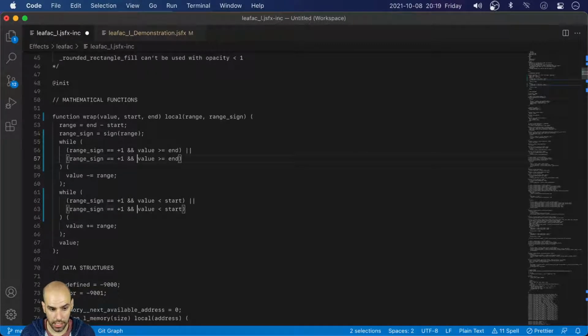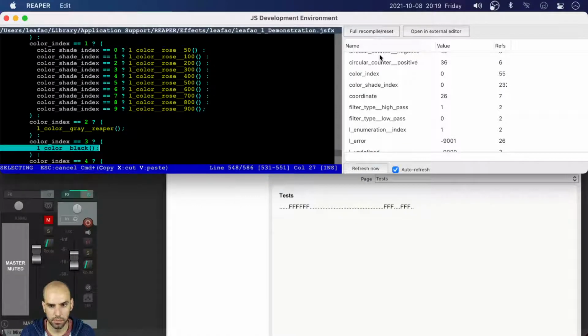But if it is negative, then we need to flip. And that's all there is to that. Let's test.